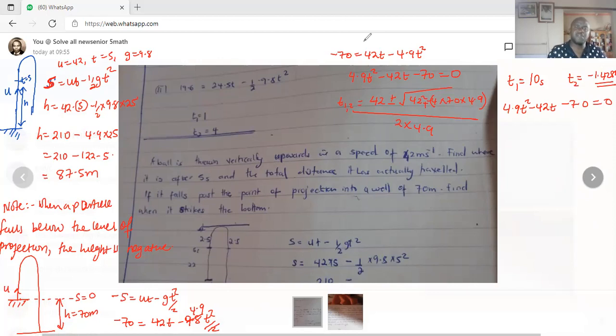Now, the reason why I wanted to see both of these answers is that time is never negative in this situation. You cannot have negative time because it's real time. You're seeing the stone being thrown, the practical is real. So it's possible if and only if the time is positive. So the answer becomes time is 10 seconds. Yeah, so I wanted you to see that conclusion. Okay, then you have that down by taking a screenshot.